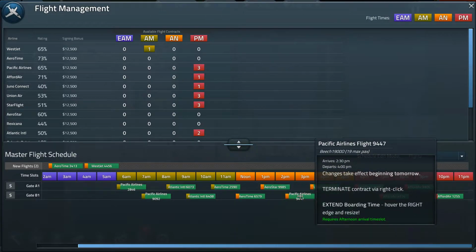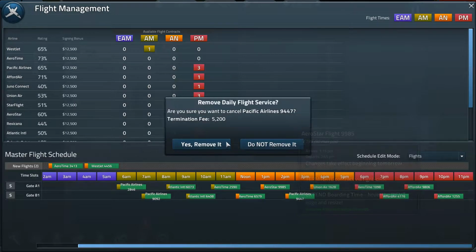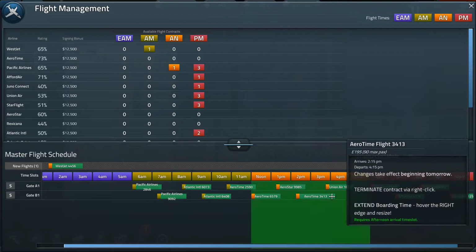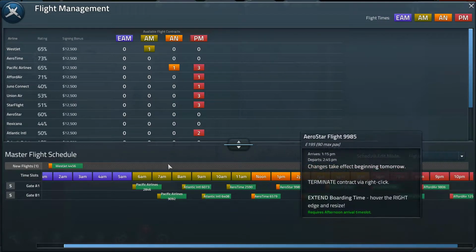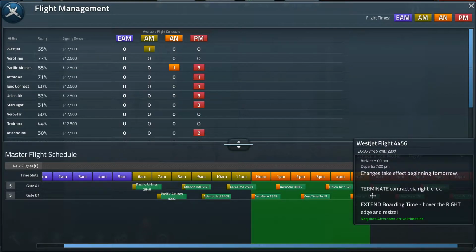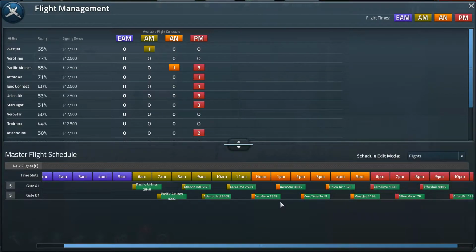So this one here, the 19, we're going to remove that one. We're going to replace it with this one. Let's shrink it down so it fits. And we're going to put this one in here. There we go. So not only have we replaced a rubbish flight with a good flight, but we've managed to squeeze in an extra flight. So there we are. We're now up to date with all our flights.